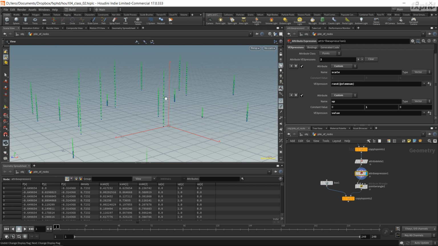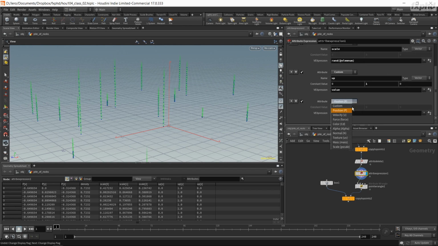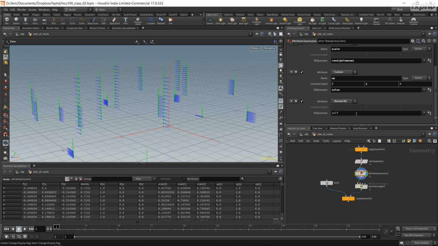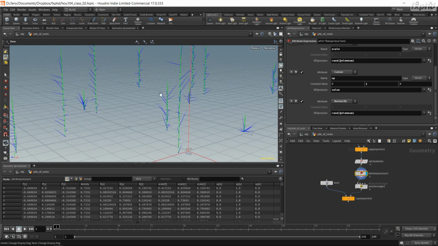The next thing we want to do is create a random normal. So for that, I'm going to press plus again. I'm going to select the normal. And in this case, we're going to choose random. Now, this is giving us a random normal, but it's still not perpendicular. So remember, to get that, we need to do cross product of this with up.